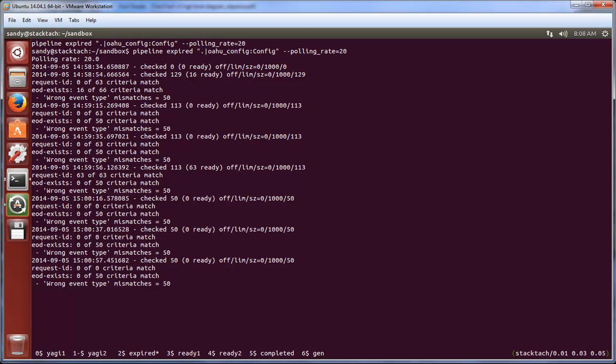These tools are available to you as you're starting to craft your own streams and your own pipelines. You can turn on debugging, don't have to worry about looking at the log messages, and you can get in nice human readable form what's happening to your pipelines and why things are matching or not matching, and then you can tweak accordingly. So that's quite useful.